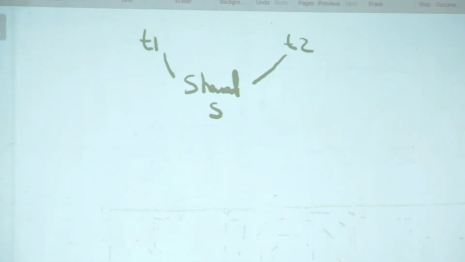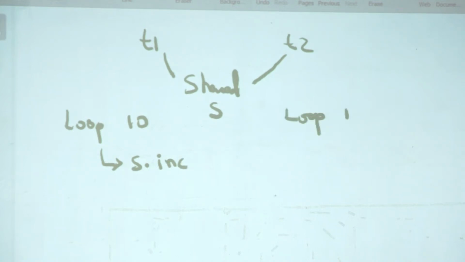Now, T1 is calling, in a loop of 10, S dot increment. And T2 is calling, again in a loop of 10, S dot get. S is the common shared object. It's calling ink, it is calling get.